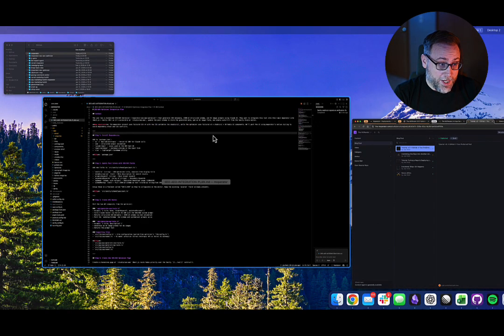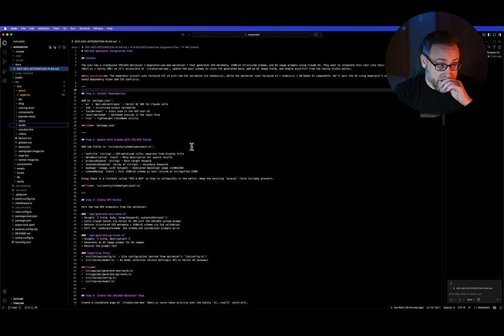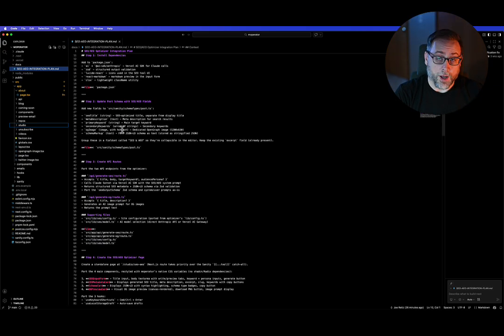But going back to the code base, what Claude did when I gave it those three things to do was essentially just create an integration plan and work down through it. So you can see first, install dependencies. There's things that it had to take from one repo and bring into this one. There's updating the post schema of how I had my Sanity posts created. I was mostly just out of the box at that point, and I haven't really leaned into any sort of findability or indexing best practices until now. So it updated the schema.